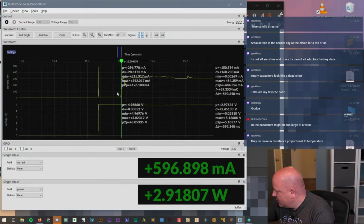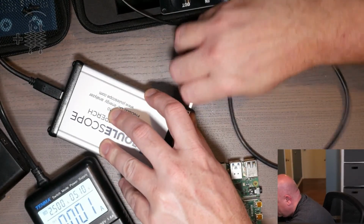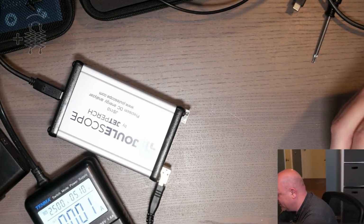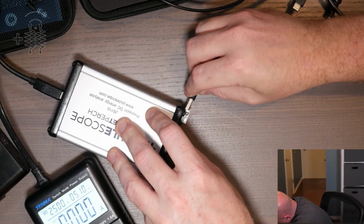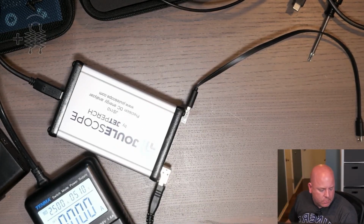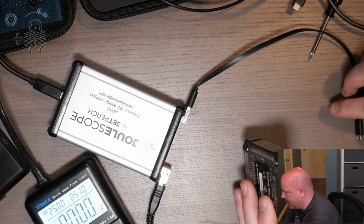Okay, turn this off. We're gonna swap the Pi out. Let me get you guys over here. So take the USB-C. This is kind of fun, actually. Oh, but I won't be able to program this. So here's a problem.